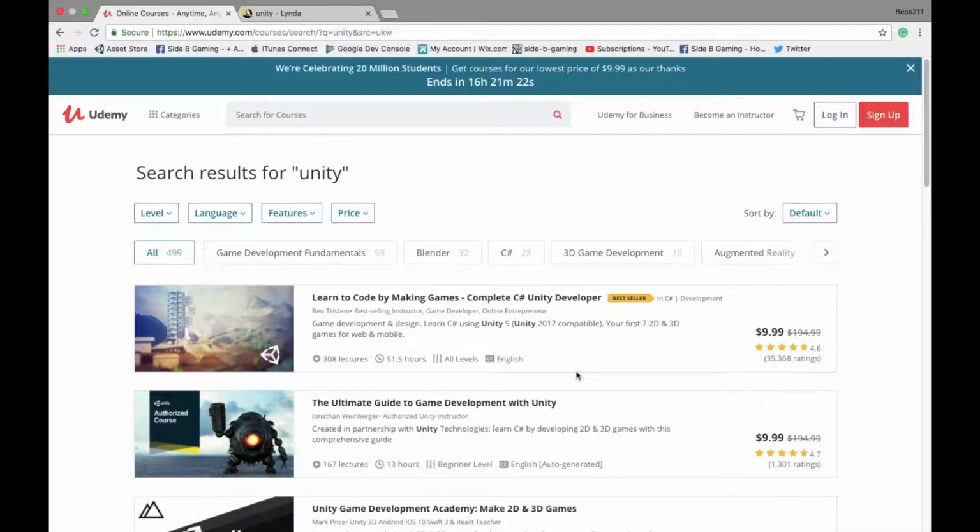Tip number three, learn, learn, learn. Obviously, you can go to YouTube. YouTube is great. Obviously, you guys are on YouTube right now. So that's always a great asset. But there's a lot of times where you'll be on YouTube and you'll see maybe a part one, but not a part two, or you won't really get the full details.